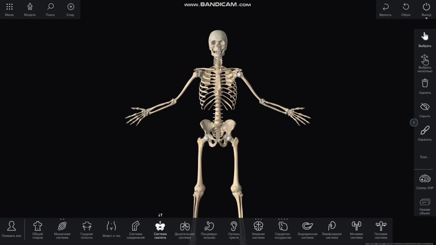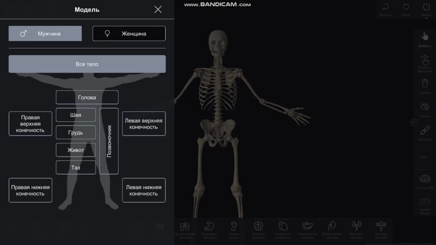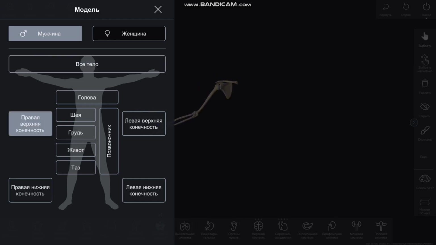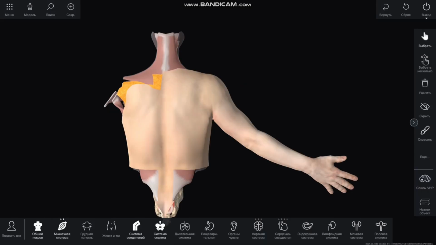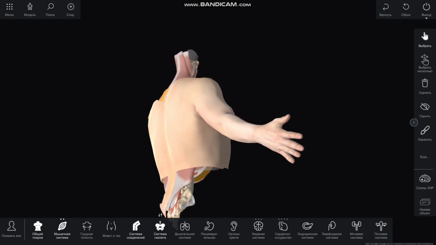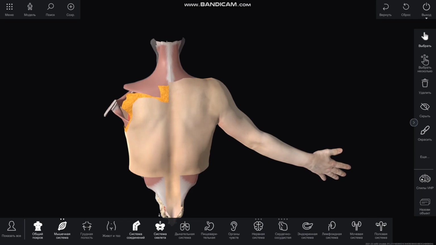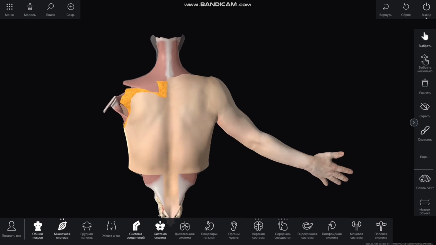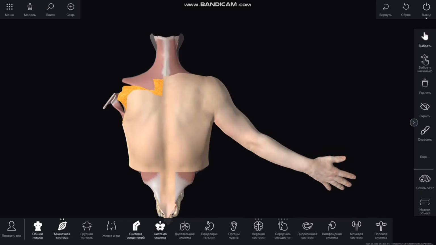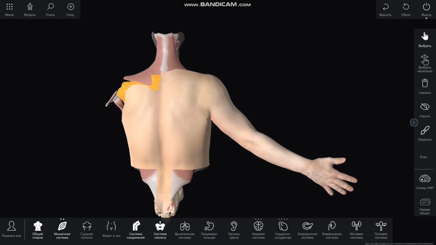So let's begin. Let's make another one. Let's start with the layer structures. Let's start with the skin. The skin of the scapular region is thick, inactive, and can hardly be folded. And sometimes men have skin covered with hair. When the skin is contaminated in areas of friction with clothing, in elderly and exhausted people, and in patients with diabetes mellitus, furunculosis may appear here.